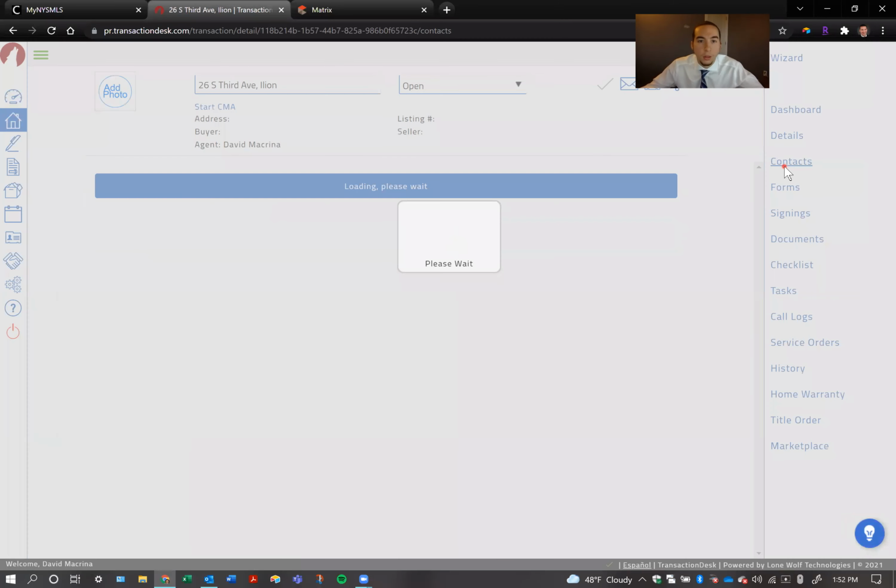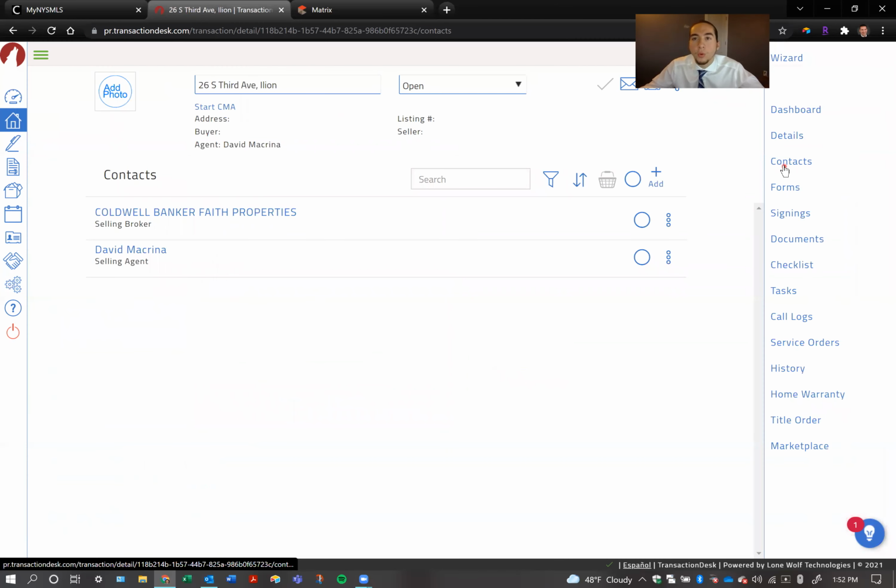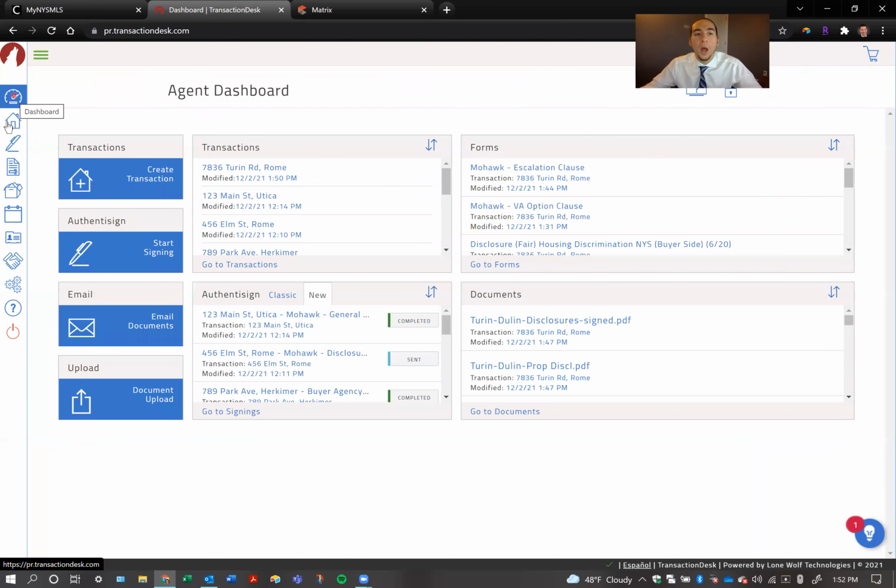And I can go in and look at the contacts. I wanted to remember who the listing agent was on that file, right? This is a test transaction, so it's not complete. But again, you click the house on the left, and you'll notice, guys, I'm sorry, I don't mean to keep cutting myself off. I constantly click the odometer just to get back to the homepage to go somewhere. It's a habit of mine.